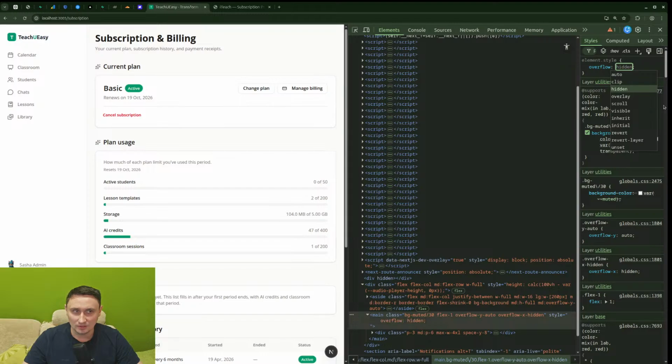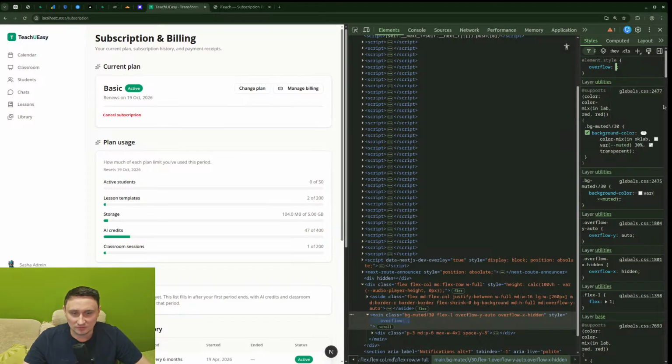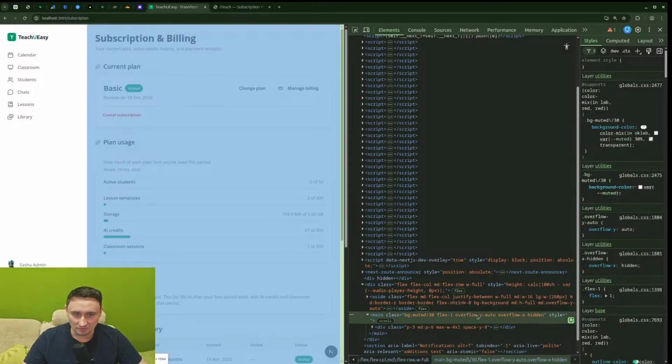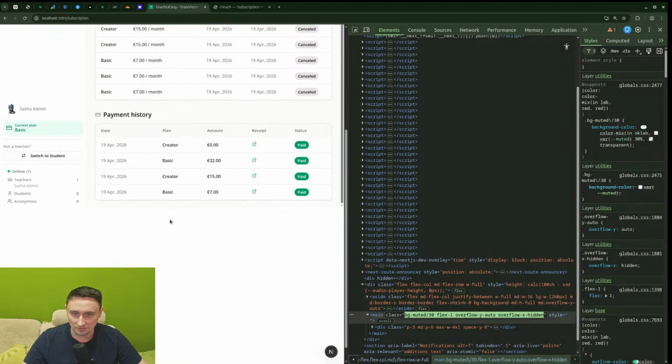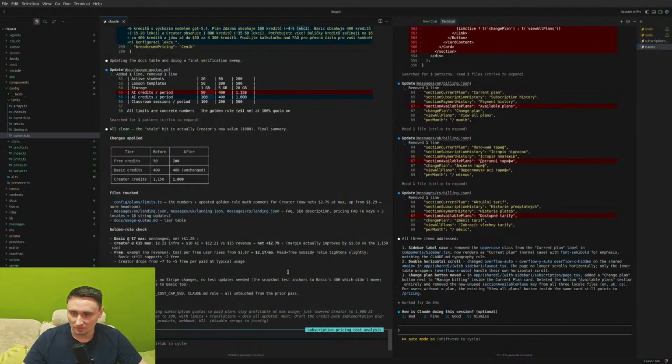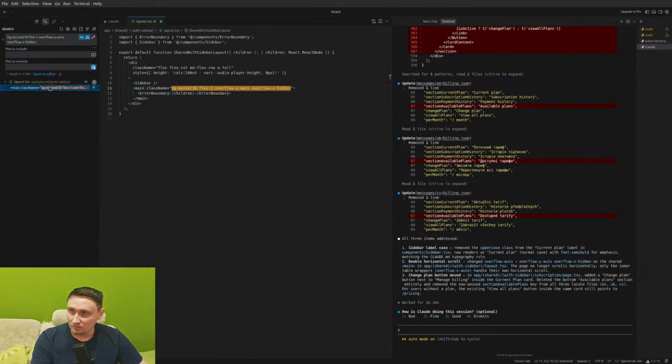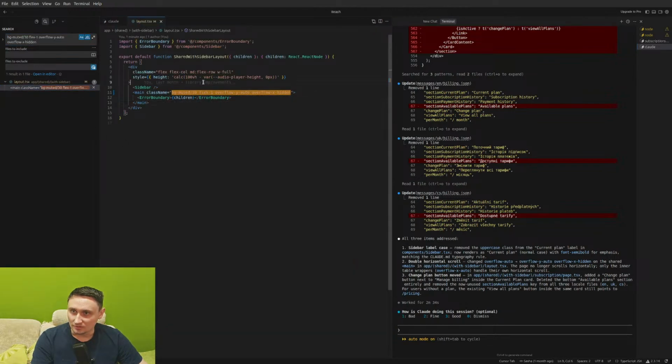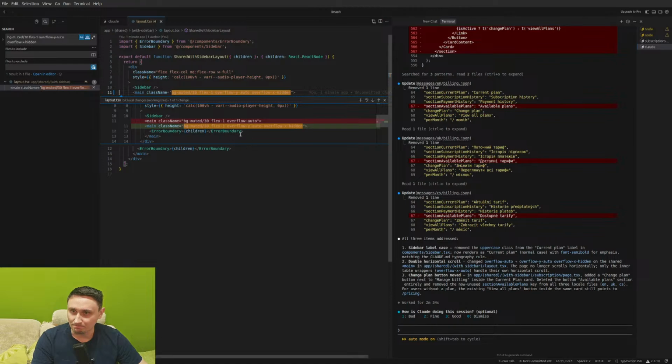Hidden, auto. I mean, why is it even edited here? If you have a main scroll, we can just copy this, go here, and I guess, okay, it's flow auto.